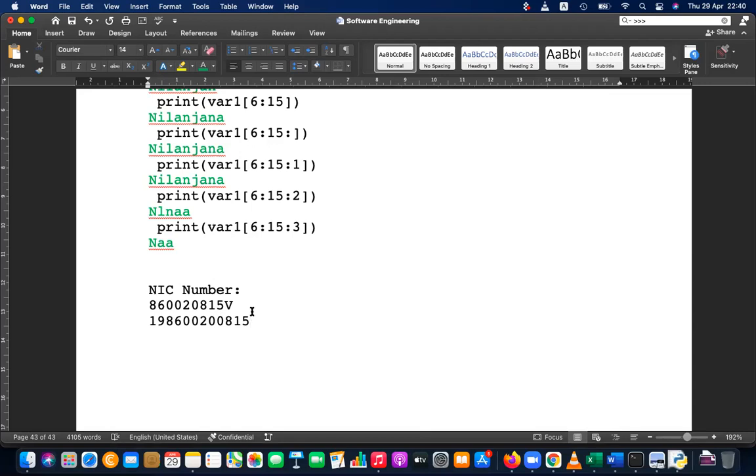So if you are given a number like this, in the old format the first 2 digits represent the birth year. It is 1986. And the next 3 digits represent the birth date, the day of the year. So day 2 of the year is January 2nd.